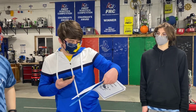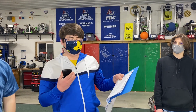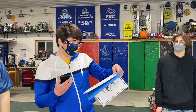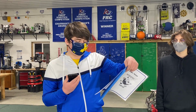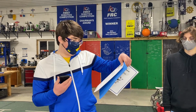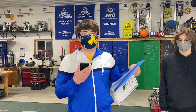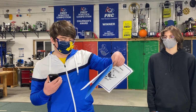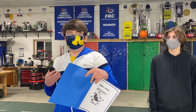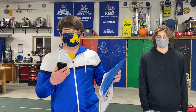All right, so for the level 1 safety badge, we have tasks that you have to complete and have signed off by a mentor in order to complete the badge. Some of the tasks are, while working in the team shop, identify the expected and required clothing. Your mentor has to say that, yes, you do wear safety glasses 9 out of 10 times when you are working in the shop without being told. And you have to also be able to explain, when you're working on mechanical or electrical, how to use tools and how to use them safely in order to work on the robot.